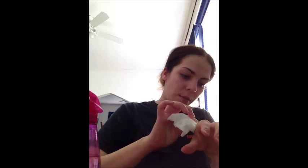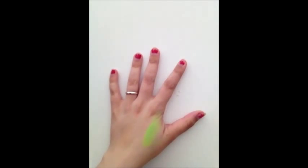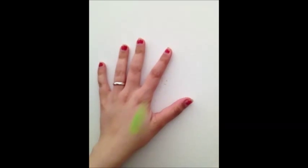They also said that the more water you use, the more thinned out the color is, but the less water you use while you're rubbing it on the skin, the more solid the color is going to come out. So let me show you what this green looks like. That's what that looks like on my hand. Okay, right there. Sorry, I just finished eating lunch, so I'm doing this at the same time. That is what that looks like on the skin for the UV green.